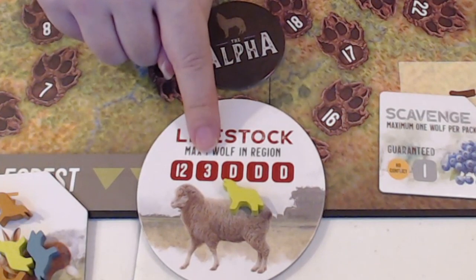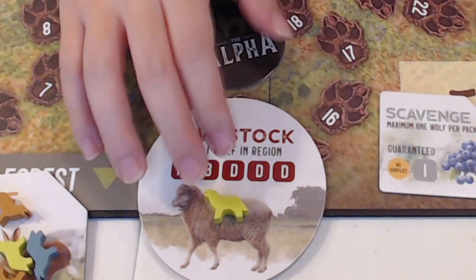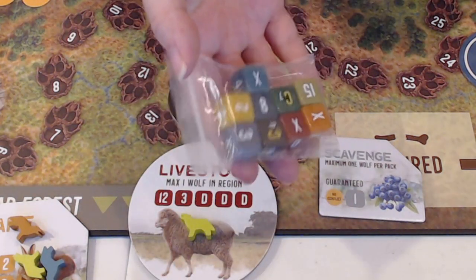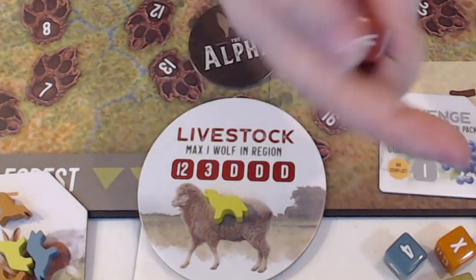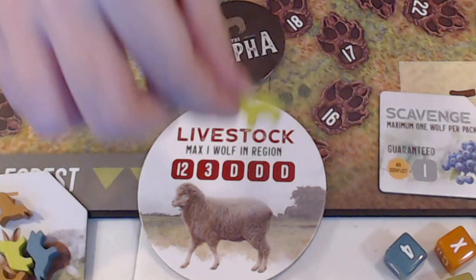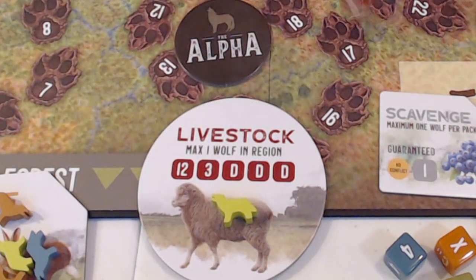Now what livestock is, it's a very high risk, high reward area. So you have all of these different dice, and they're all color coded according to the different animals. The livestock is the red die. So this is the livestock dice. Now green player is gonna try to go for livestock, and they're gonna roll the dice.